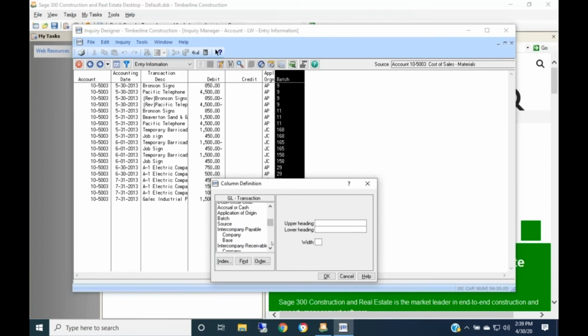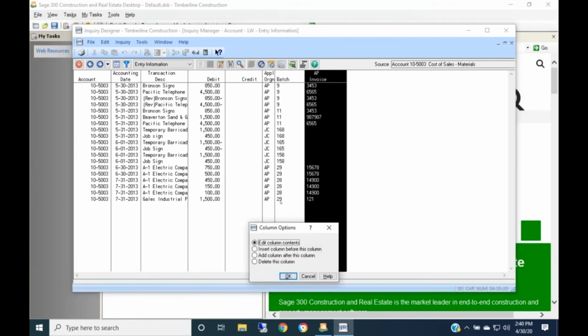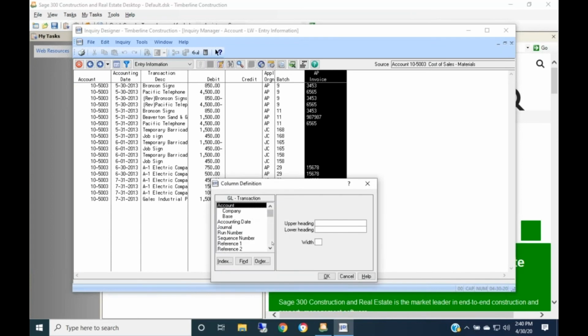That invoice number, there's the AP invoice. And even though we have the vendor here, maybe there's some that are very similar. I'm going to click in this column, and instead of adding after it, I'm going to insert before. Let's go ahead and get the vendor number.